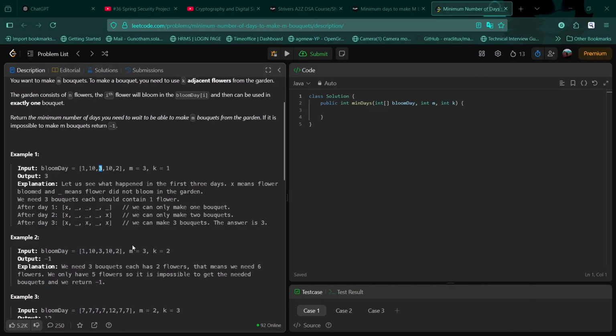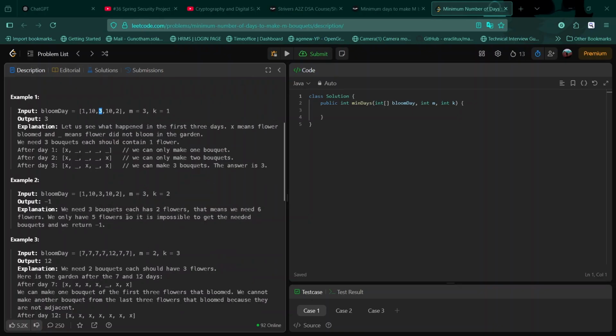In this case, where m equals 3 and k equals 2, at least 2 neighboring flowers beside each other should be bloomed and can be used.